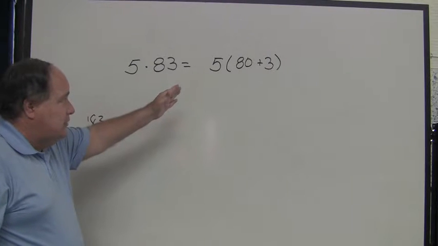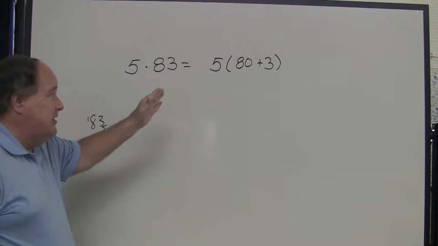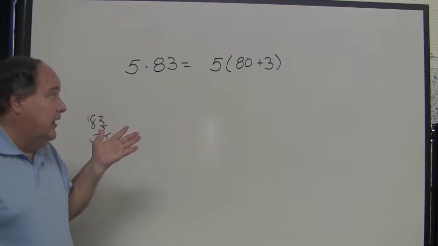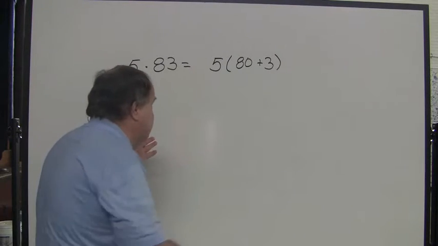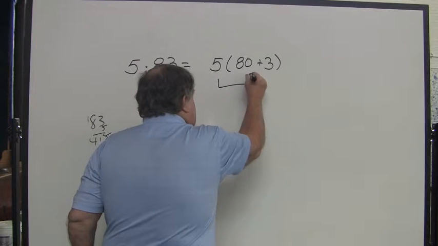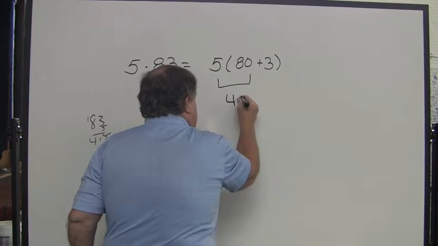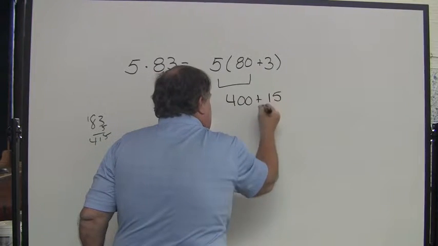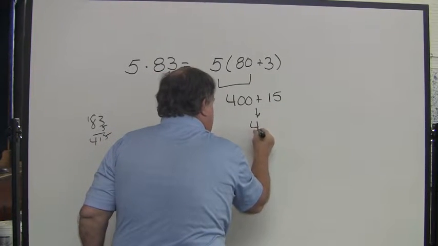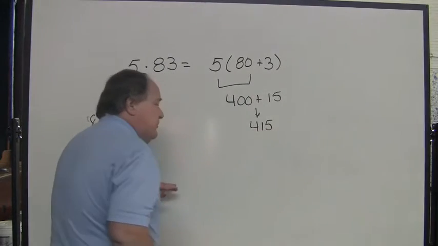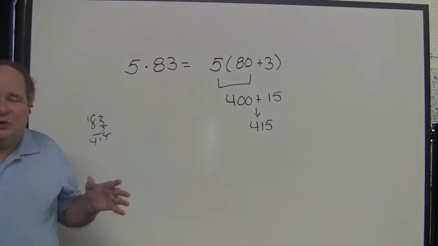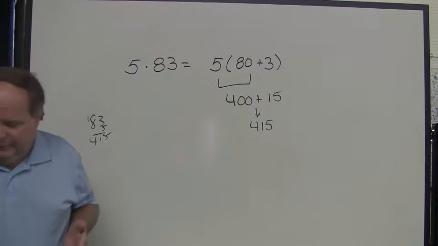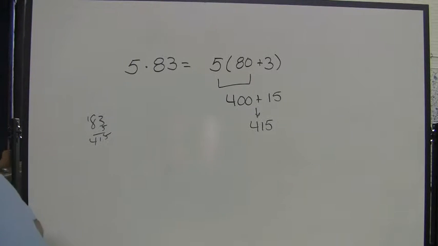Unless I was a real genius. But if you look at the distributive property, it makes it so much easier because you can mentally say 5 times 80, that's going to give me 400. So these together are going to end up with 400. And then 5 times 3 is 15. So right away, I can see that this answer is going to be 415. The distributive property many times breaks down an equation into a simpler form that you can readily see and solve. All right, let's look at another one.